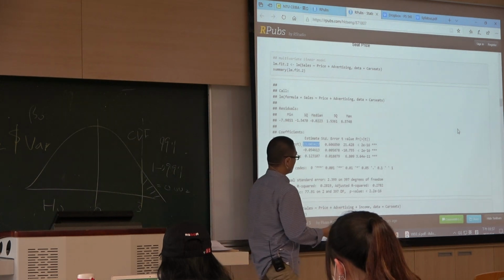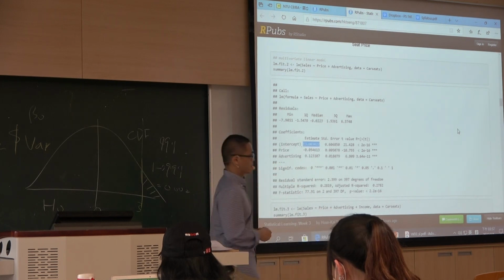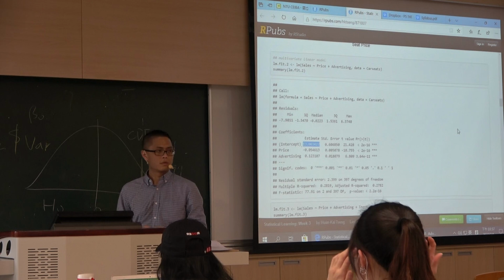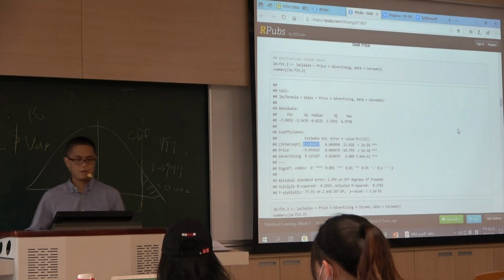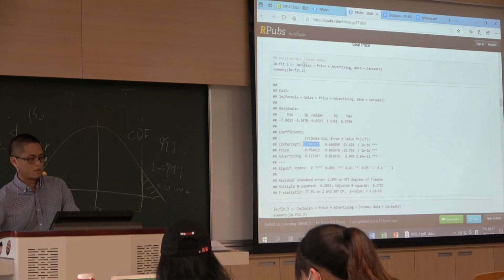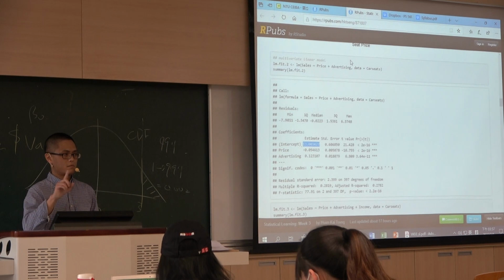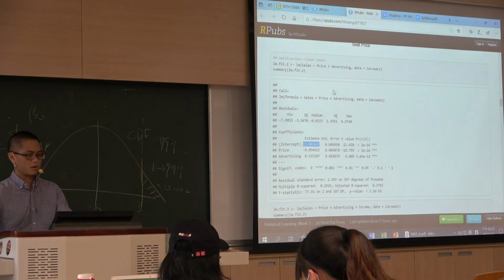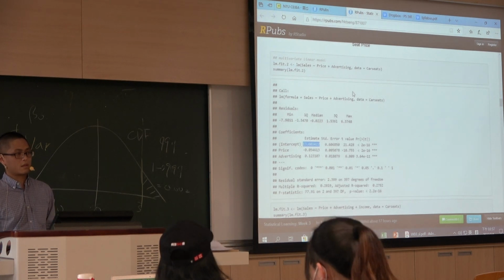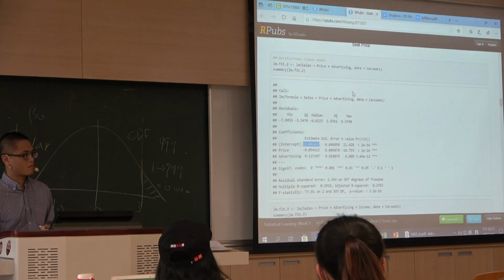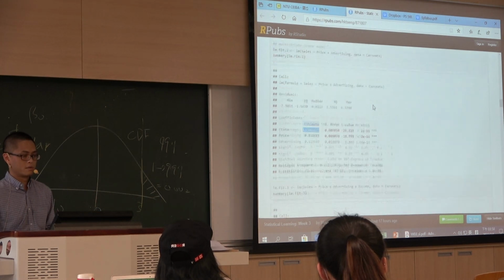And if you do not want it to show, what can you do in R? Well, you can simply type -1. So here it should say price ~ advertising - 1. Then you will remove the common intercept from your R output. Okay?